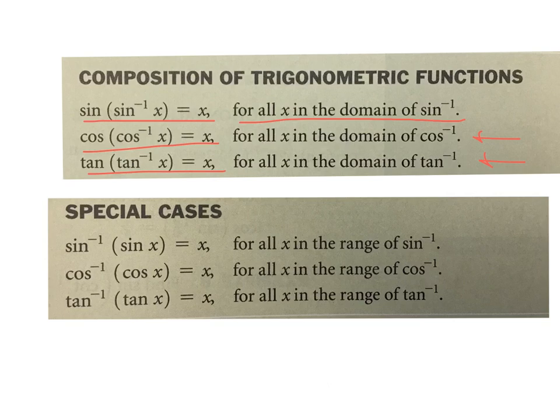It's called composition, combining two functions together. When we proved things were inverses a couple weeks ago, we would do like f of g of x is x and g of f of x is x. That's what this is. This is composition with trig. Also works the other way. Special cases, inverse sine of sine x, inverse cosine of cosine x, inverse tangent of tangent x, they all equal x as long as x is in the range of inverse sine, inverse cosine, inverse tangent. Those are a lot of words. Problems are actually not very hard at all. It kind of looks like they cancel. They don't, but they kind of do, but they don't. And I'll show you how it works right here on the next slide.